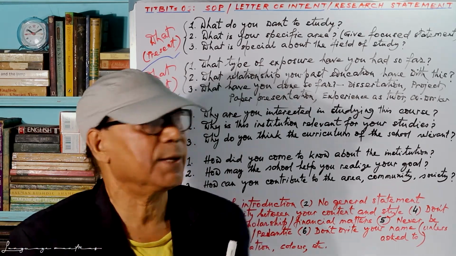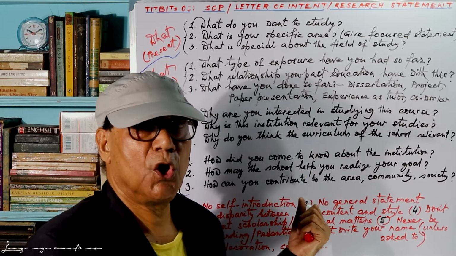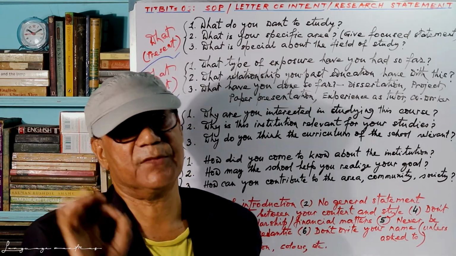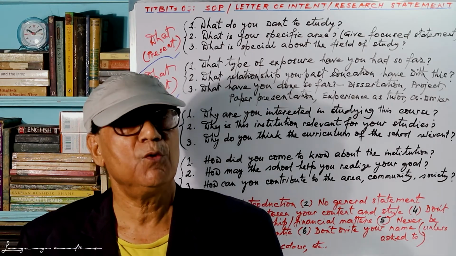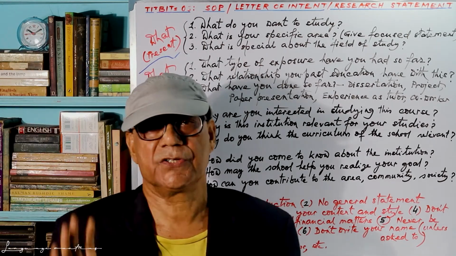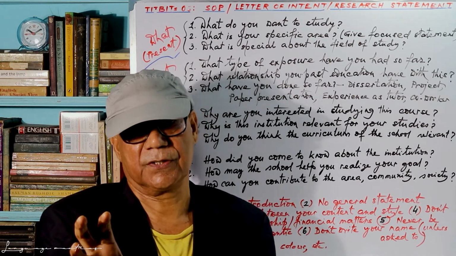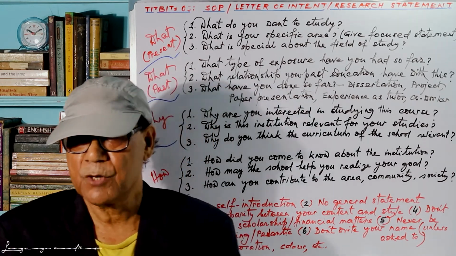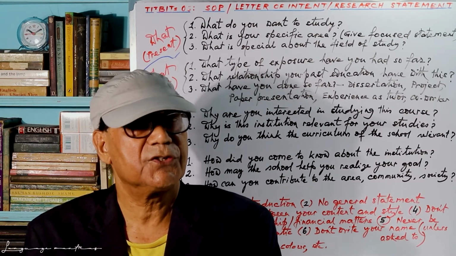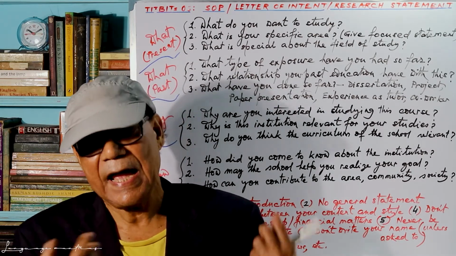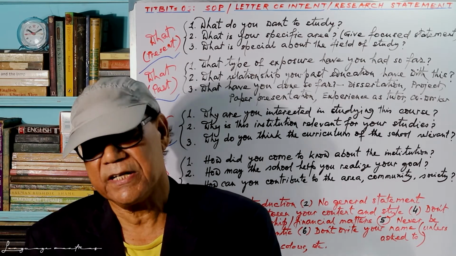You must say something about yourself here. This is the only place where you can speak something about your personality, the kind of person you are. Maybe you are very much conscious about environment. Maybe you have certain commitments. You tell them that I am committed to such and such work. Maybe you love poetry. Tell them that here I have a poetry reading club.